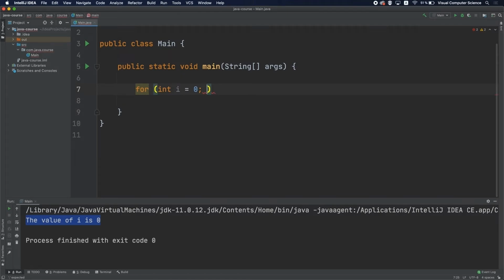The second section is a condition that we need to add here. Let's say i is smaller than 100. And the last one is an update step, which should refer to this variable that we just declared. So in this case, we're going to make i++, which basically increments the value of the variable i.